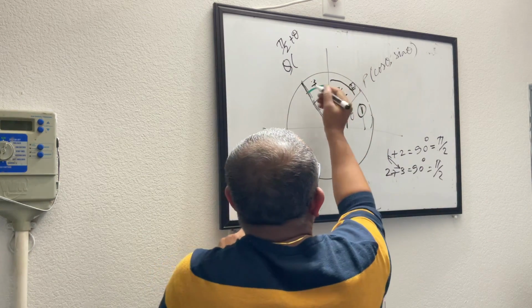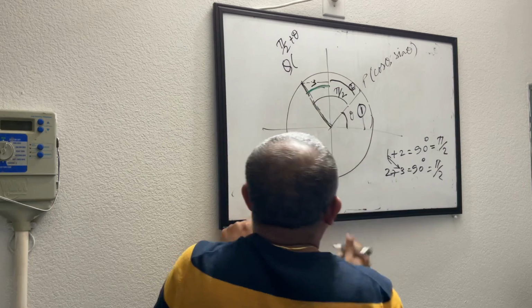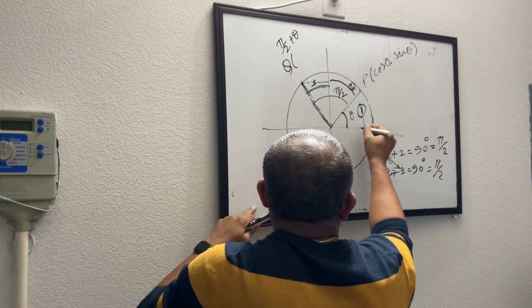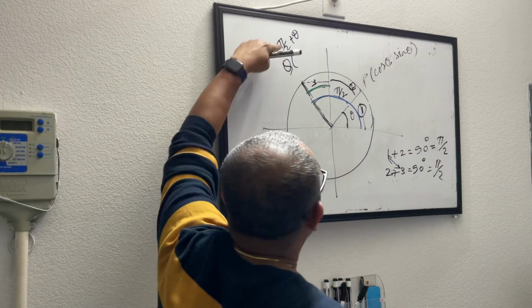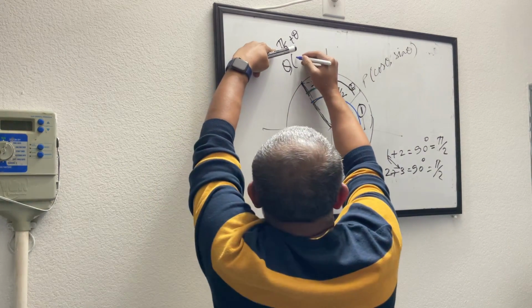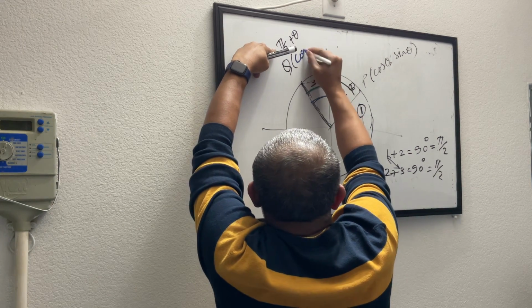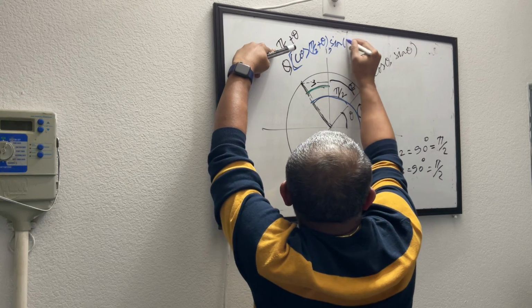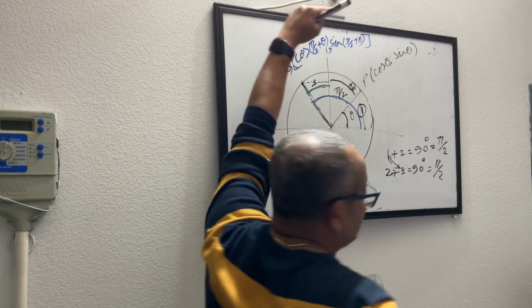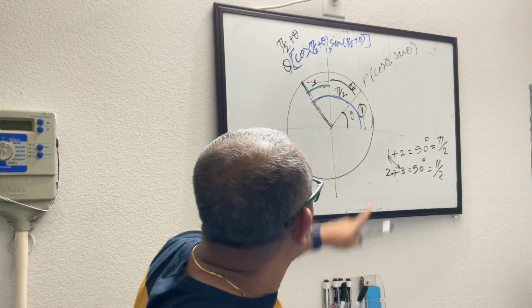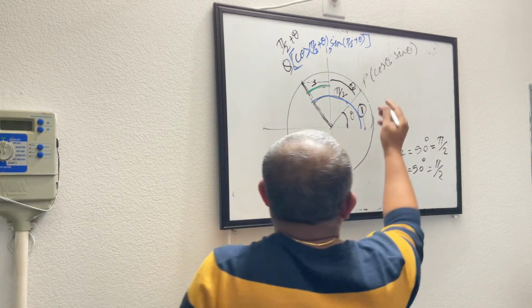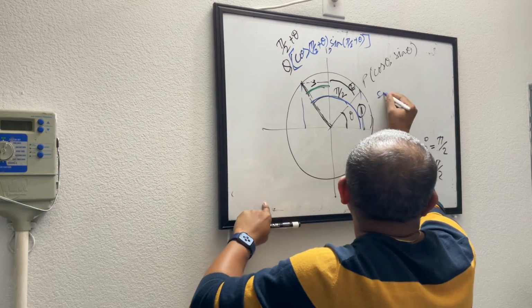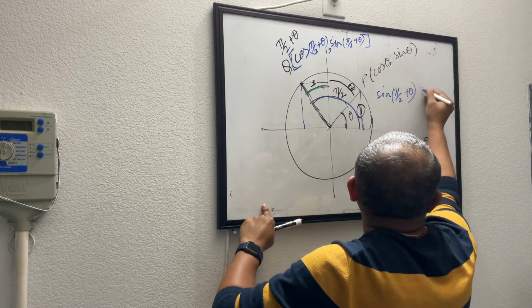Okay. Now, this is theta, and this whole angle for Q is 90 degrees plus theta, right? Pi by 2 plus theta. So what will be the coordinates of this one? Cos pi by 2 plus theta and sine pi by 2 plus theta. Are you guys with me so far? What you see here is straightforward: the y coordinates for both the points will be the same, correct? So sine of pi by 2 plus theta is equal to sine of theta.